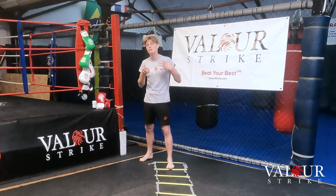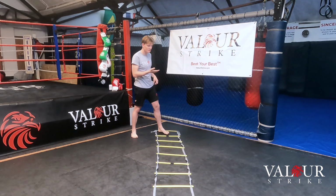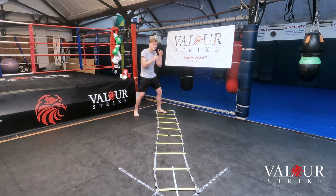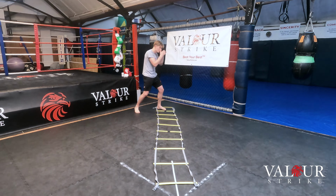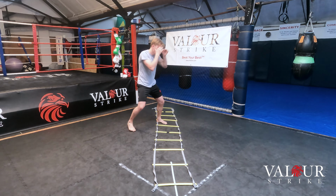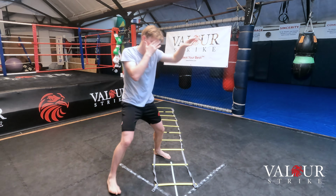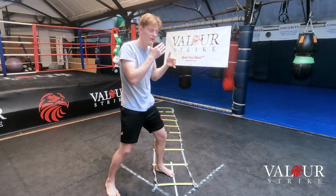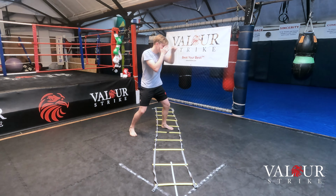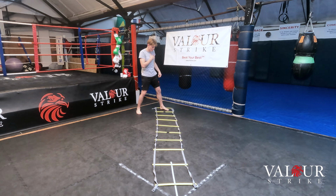We can now focus on doing the same thing, okay, going left and right, or right and left in this instance. So I'm just gonna keep my front foot inside the ladder, and every time I'm gonna step towards my right, right leg first, I'm gonna throw that jab. I'm just getting comfortable moving to my right with my lead hand, okay? And now I'm gonna do the same thing, going to my left. As I throw my jab, I'm just slowly moving, edging lead side.